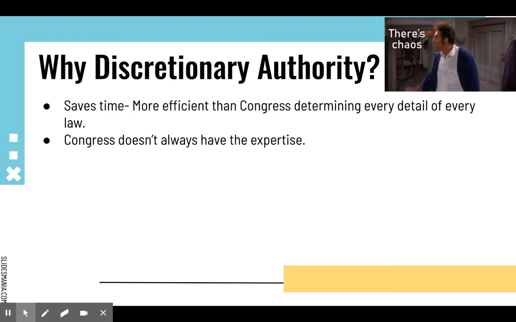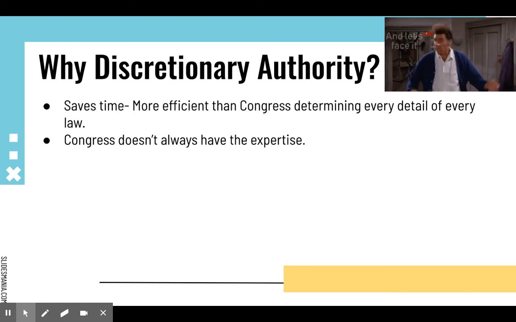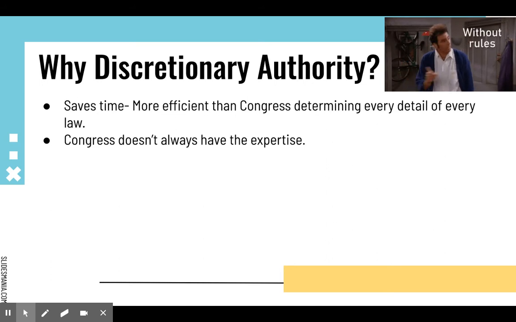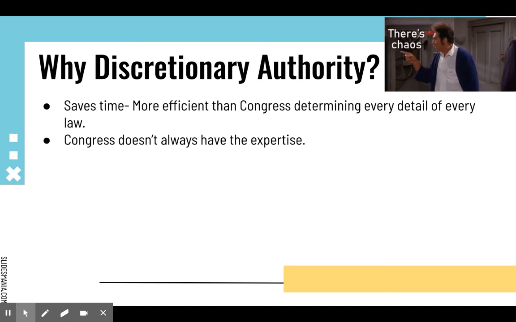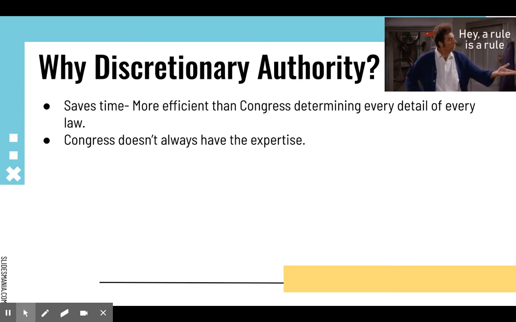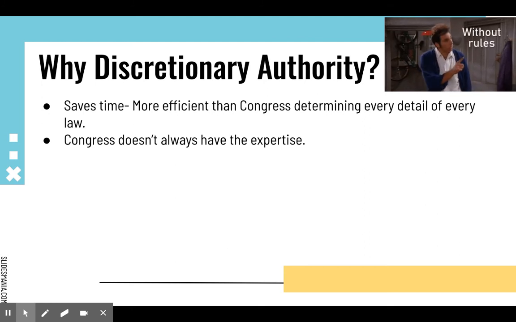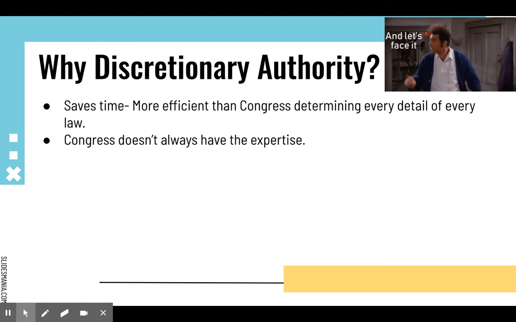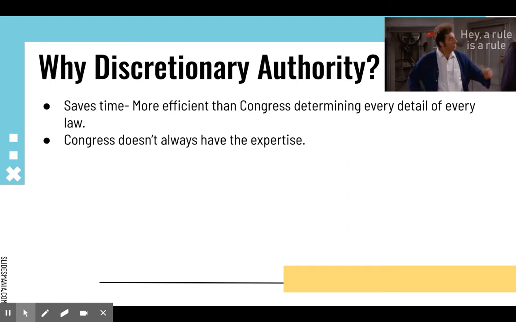So, for example, let's say that there's a bill passed by Congress and signed into law dealing with the environment, right? Congress doesn't necessarily have the expertise to write a detailed law about environmental regulation. So they delegate that authority to the EPA, and they entrust the EPA to then make sure that the point of the bill, the goal of the bill, is being accomplished. Okay, and the EPA does that by creating regulations and rules.